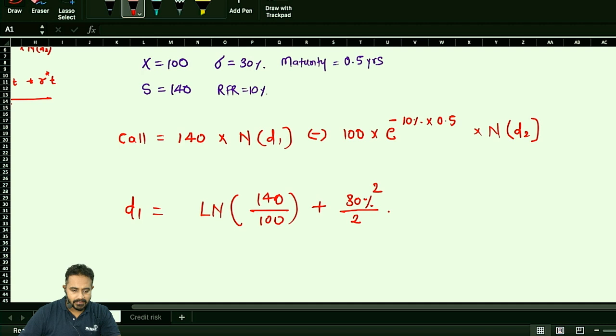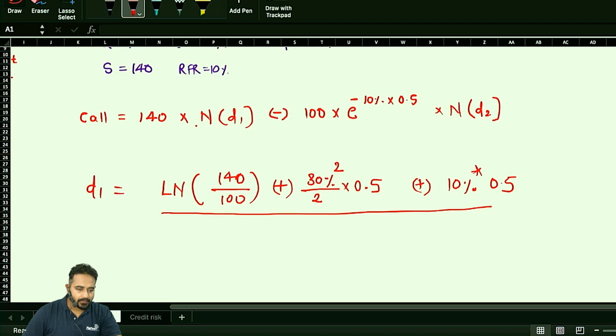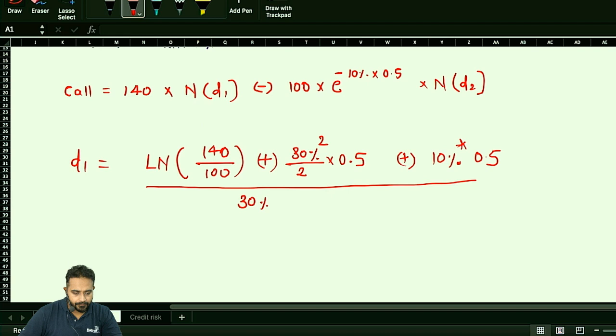Obviously, we'll have to do a time period adjustment to it, right? So this we don't want to forget. So it's only for half of the year. So we'll say multiplied by 0.5, plus the third term in the numerator, RFR. In this instance, that's 10%, again adjusted for time period. So we'll say into 0.5. All right, so that's the numerator setup. Let's do the denominator setup now. So divided by sigma. Let's look at what sigma is. Sigma here happens to be 30% multiplied with under root 0.5. Look at this. When I multiplied with the variance, I multiplied with 0.5, right? The time period. But when I'm multiplying with sigma, I'll have to scale it, right? The under root rule, I'll have to multiply it with under root 0.5. So that gives me the D1.